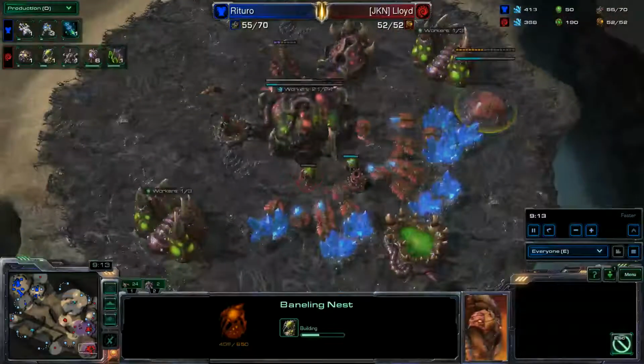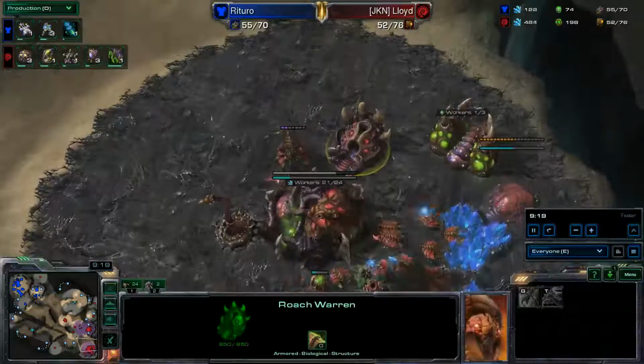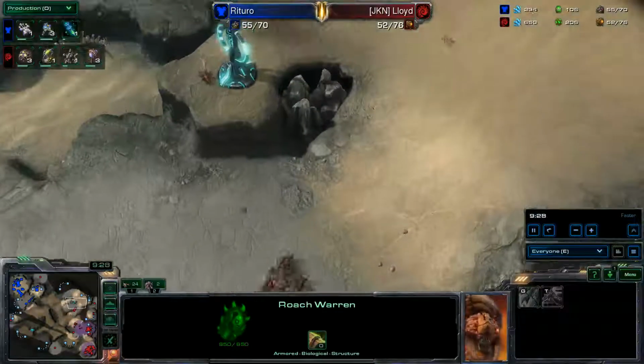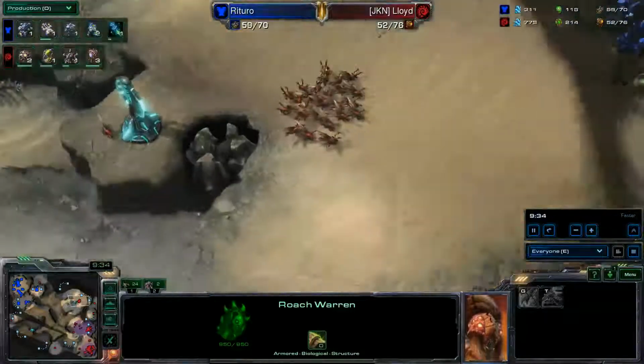Banelings is on the way, so we could be seeing Ling Ling Roach, perhaps. Or is the Roach Warren just a means to an end to perhaps go up to Muta, get Muta Ling Ling on the field? Meanwhile, the Ling army sweeping out the right side, grouping at this watchtower, really holding on this side of the map well.